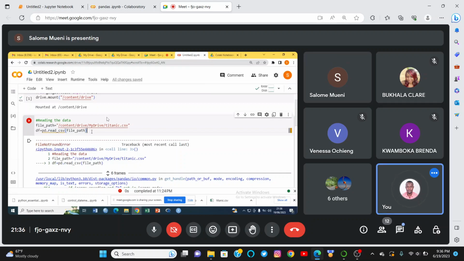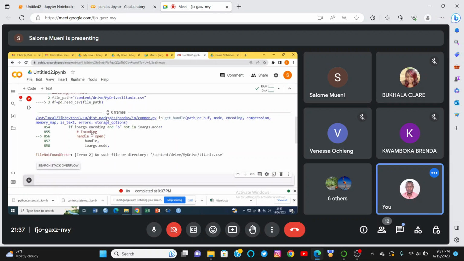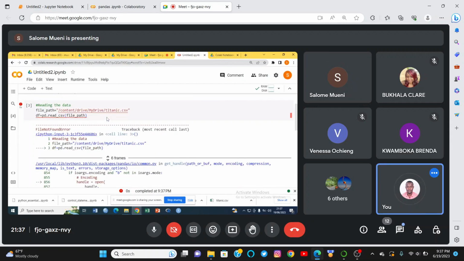File underscore path. Hakuna error. Run. Tena. Because I can't see any error. No such file or directory.